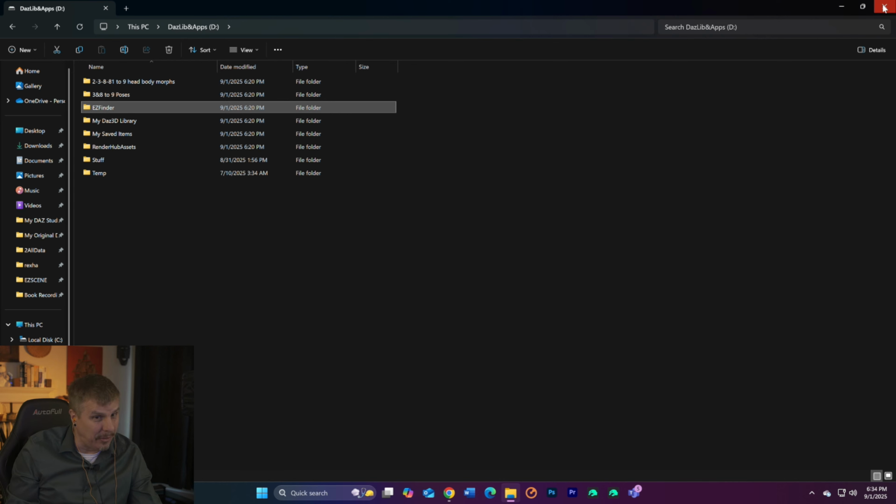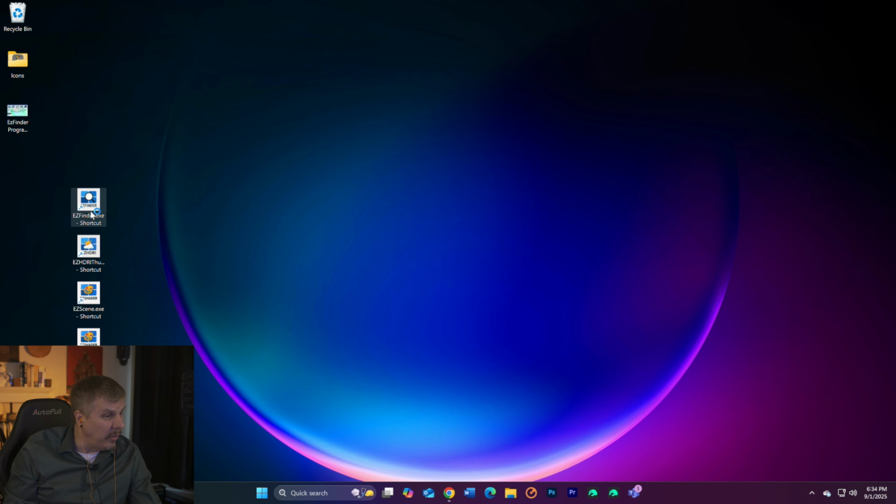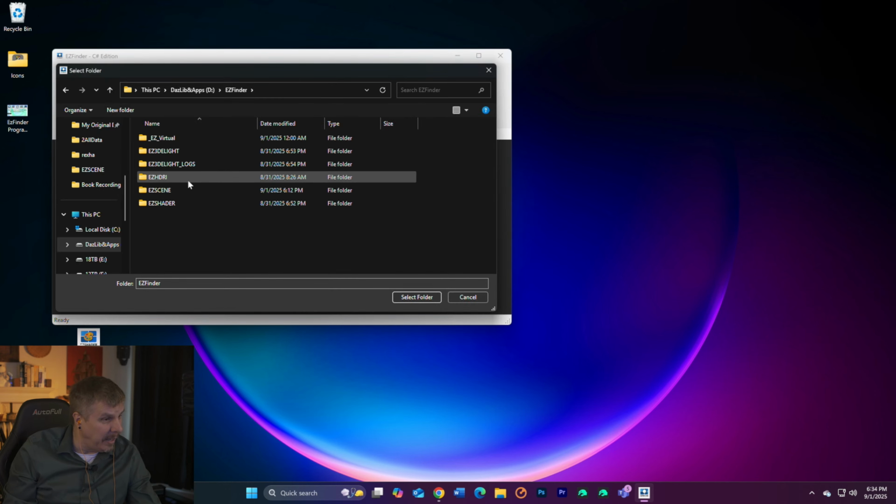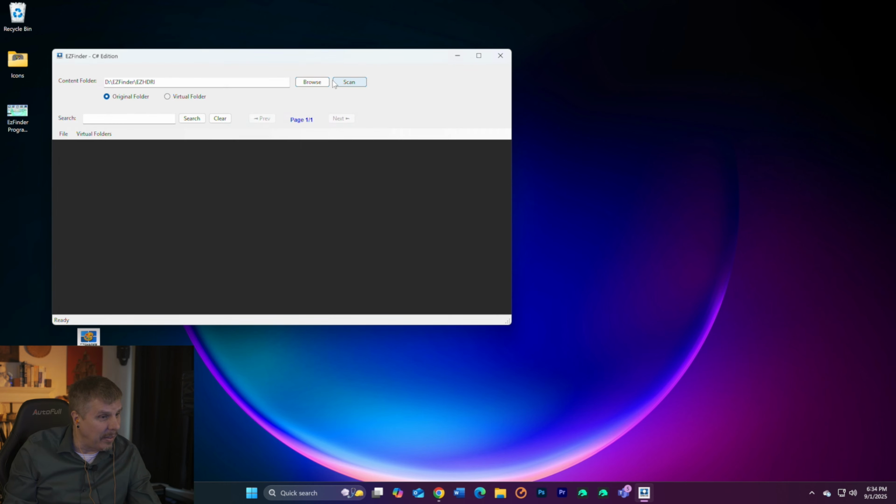We open this EZFINDER, and we go to that scan folder now. EZFINDER, EZHDRI, select that, and scan. This does it automatically for you. It puts all of that information. So now watch what happens.